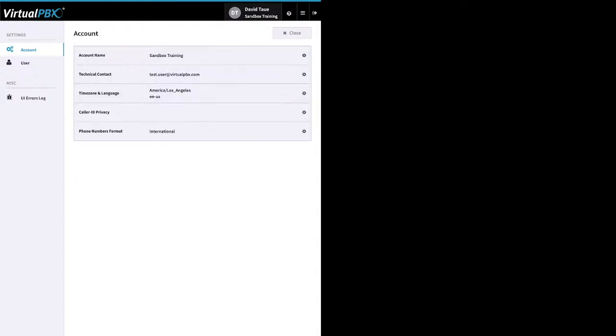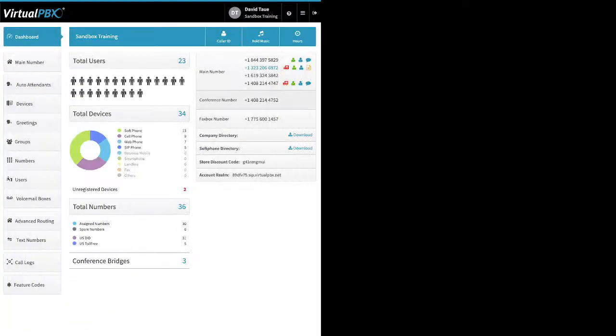Now, when you're done here, over here to the top right, you click on Close. One thing I should point out, that first time you log in, the Dash Wizard pop-ups will show up here, telling you what certain things are. But we'll close this, and now we'll be back on the dashboard. Now the Dash Wizard pop-ups will come up here on the dashboard page.